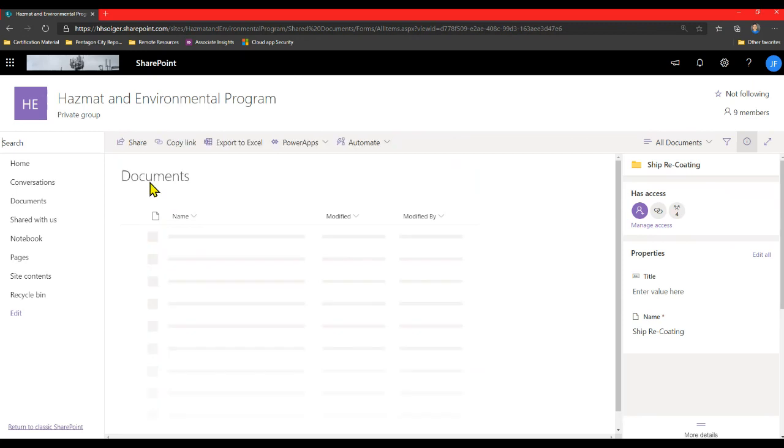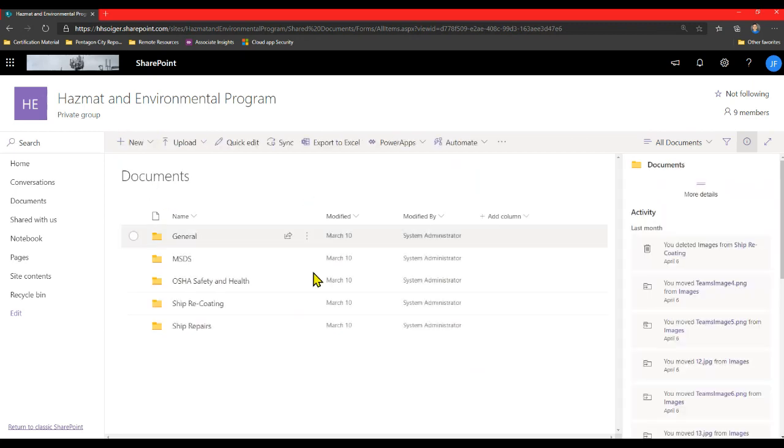If I click on documents, it's going to give me the folder structure of each channel. Notice how we have the general channel and the Ship Recoding channel, like I pinned. We're looking in the Teams client. But if you want to do your file structuring, if you want to add more folders and documents, and you want the full toolbox of SharePoint, I would just open the channel in SharePoint and do your backend stuff from here.